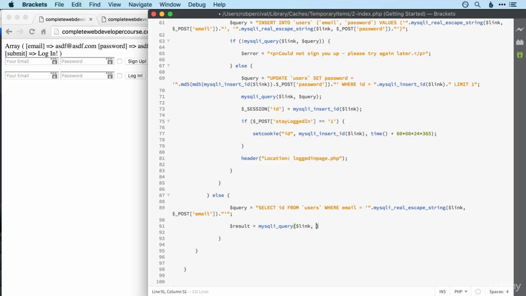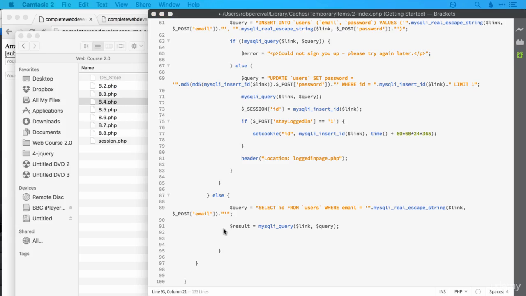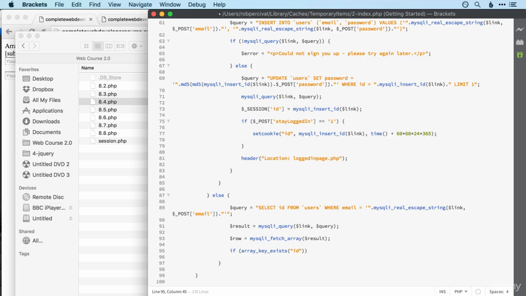And then let's get the query using link and query. And then we'll set row equal to MySQLi fetch array of the result. And then we're checking to see if the array key exists, and that's the ID field in the row array.